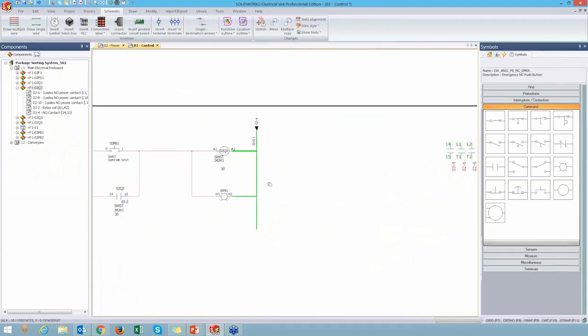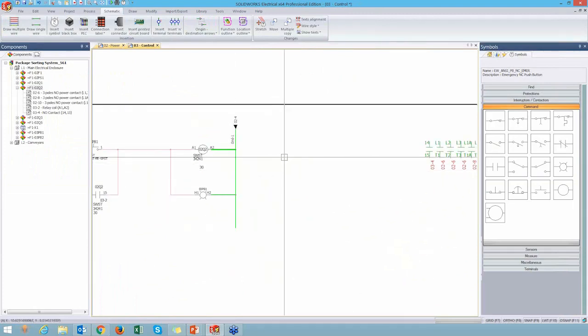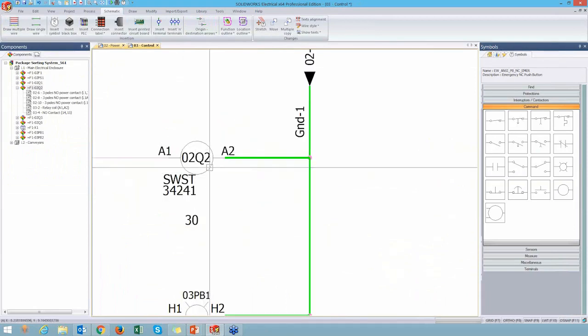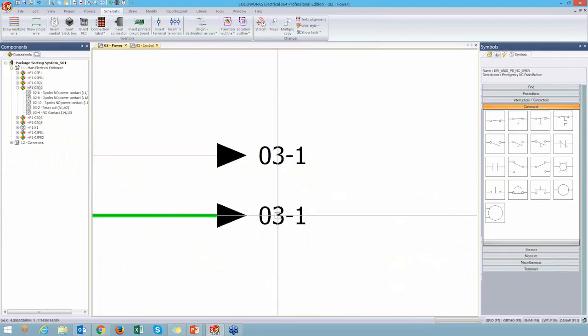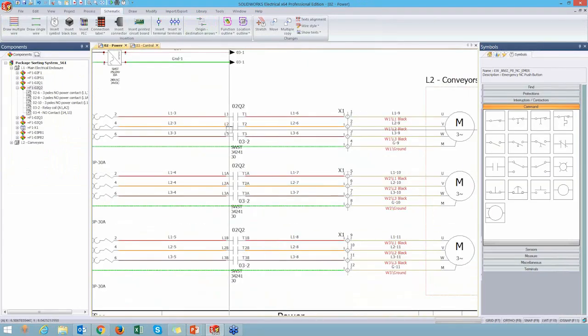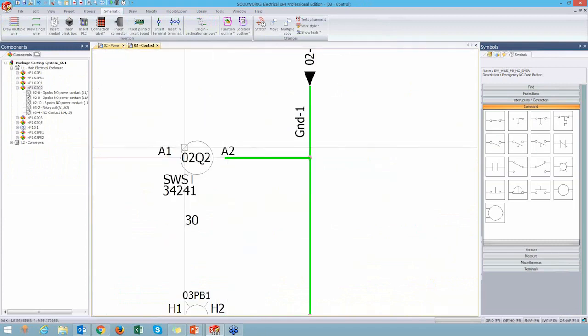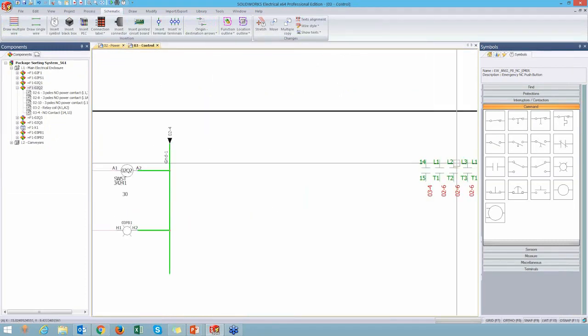And finally, I mentioned before we would be getting a different type of cross-reference, and that was off of my coil. So I inserted this coil, which was driving all of those contacts on my power page. So these contacts, well, how do I get a representation of those next to my coil?